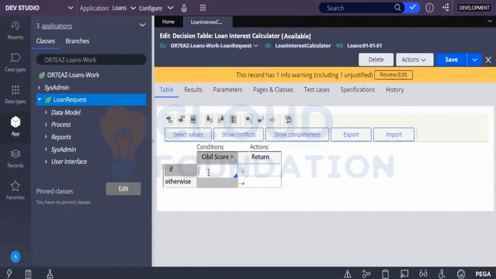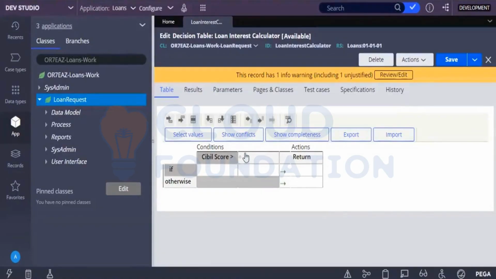How to add? Click anywhere next to where you need to add. If you see at the top, you have some configuration options. If you hover there, it will ask insert row before, insert row after, delete row. For us, we need insert column after. After this selected cursor icon, we need to insert a column. When I click on it, a new column has been added.